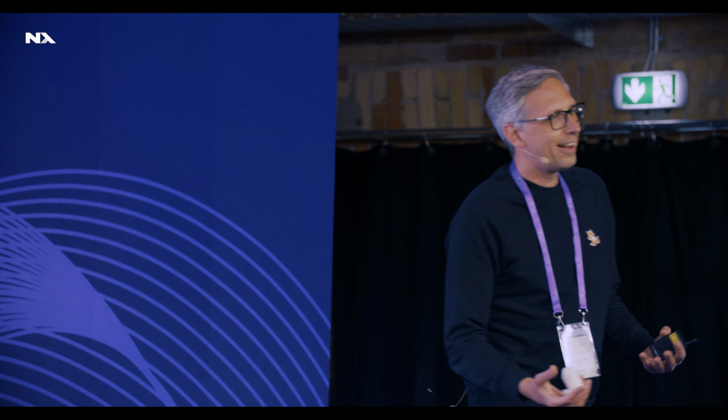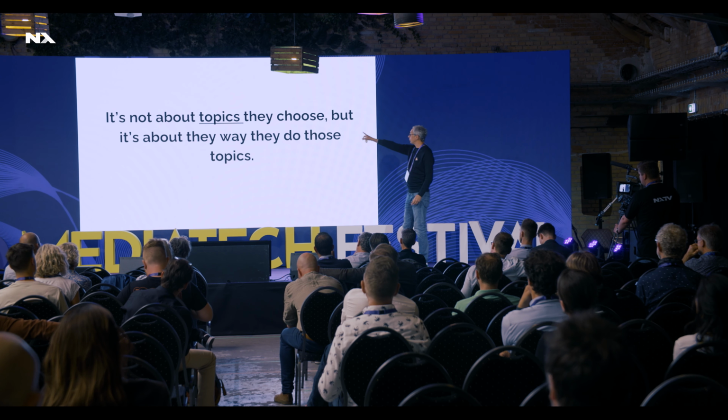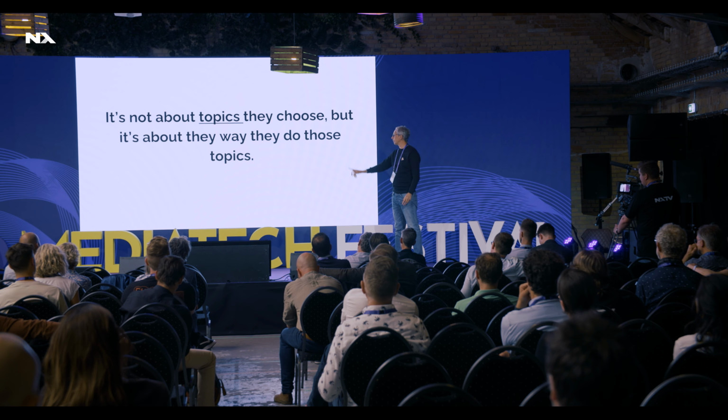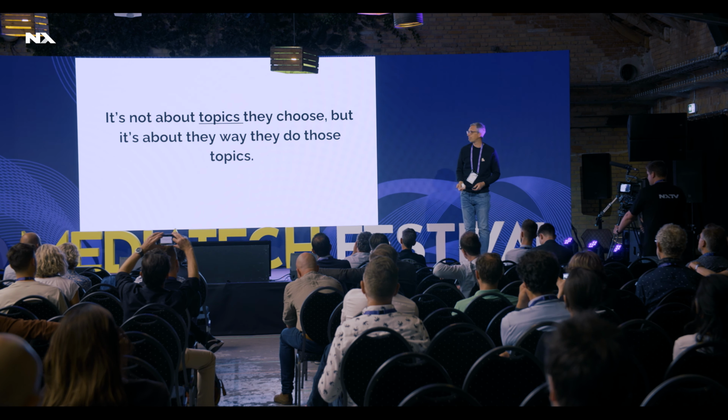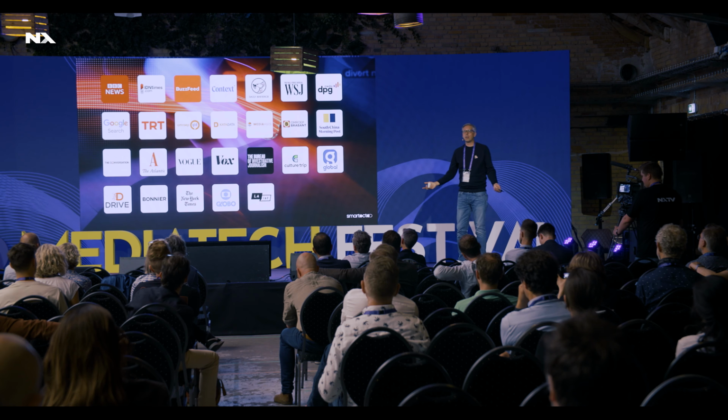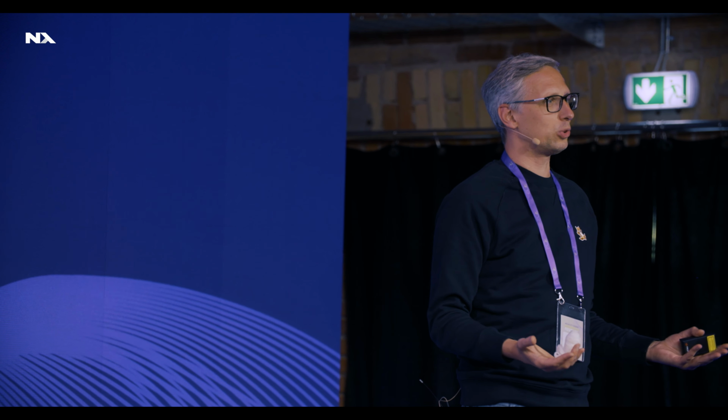I consult across the world and I cannot be expert on everything. But that's why the topics you choose are your prerogative. I'm only talking about how to actually do those topics more effectively. And when I started with user needs in 2016, only the BBC was doing user needs. Well, a little bit of BuzzFeed as well. BuzzFeed had their own model. And these are all the companies that have experimented with user needs so far.